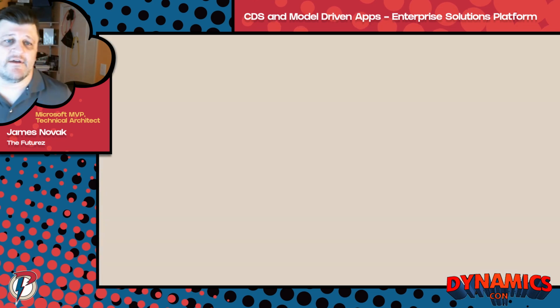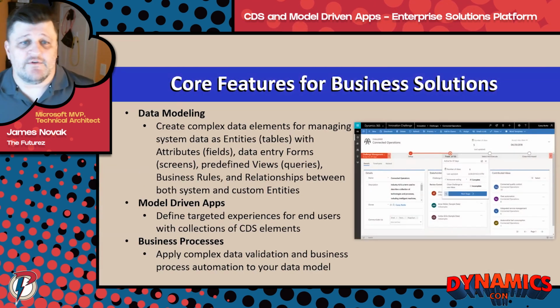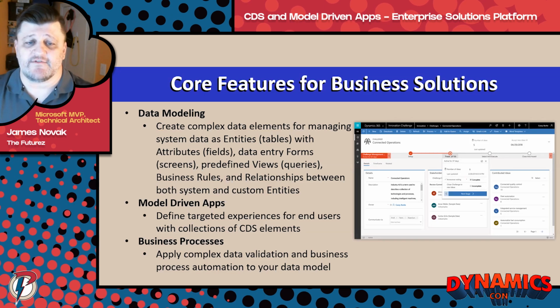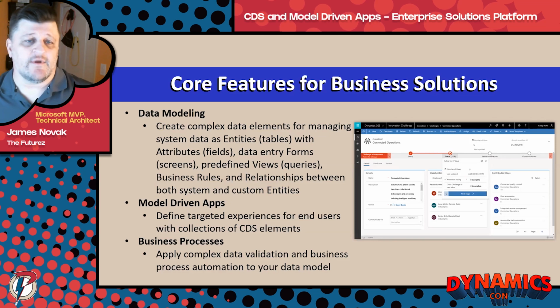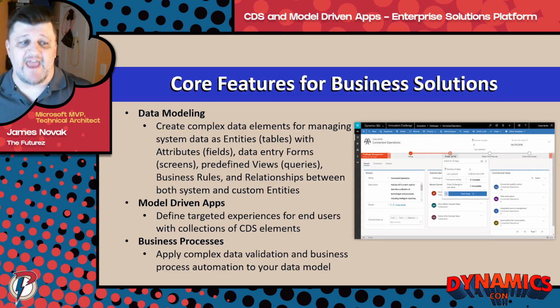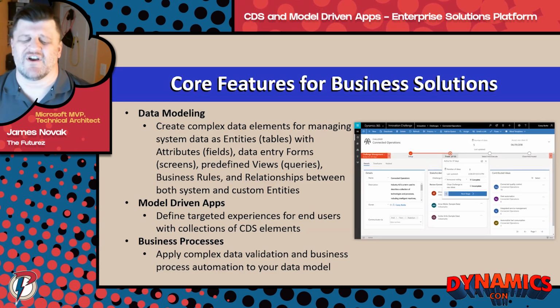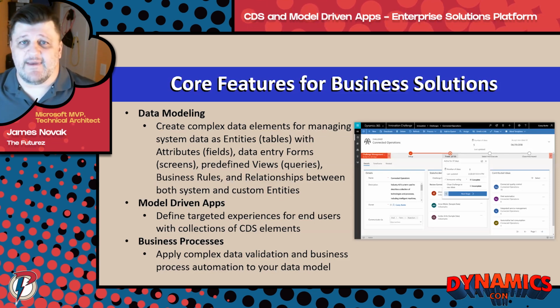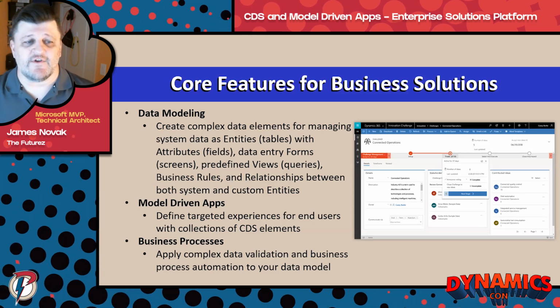So let's do a little bit of an investigation, a little more detail into some of the core features offered. We talked about data modeling. You can see a very quick example of one of the screens. That screen represents a record of data in a database. And what we can do with Common Data Services is we can design out complex entity relationships. We can have an entity represent a table, if you're familiar with database structures, whether it's, again, SQL Server, Sybase, Oracle, even Access. You've got a database table and you've got fields. So you've got columns in a table, you've got your fields, and that's what you can build in CDS. That's where you start. You start with your data.